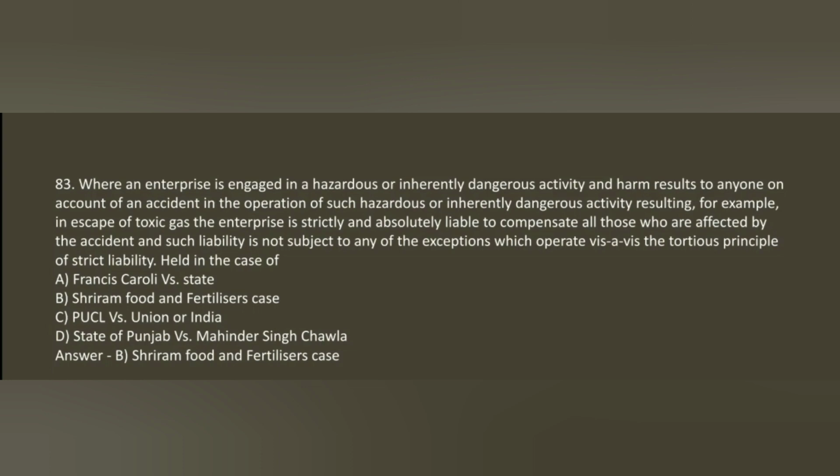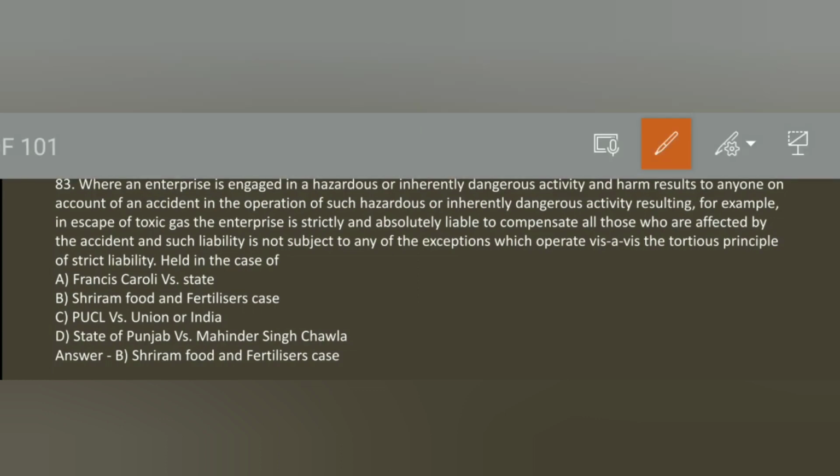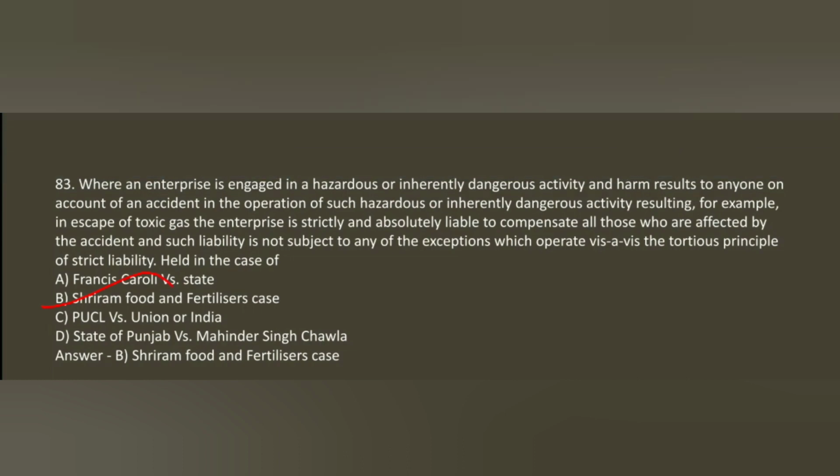Next question 83. Where an enterprise is engaged in a hazardous or inherently dangerous activity and harm results to anyone on account of an accident in the operation of such a hazardous or inherently dangerous activity, resulting, for example, in escape of toxic gas, the enterprise is strictly and absolutely liable to compensate all those who are affected by the accident, and such liability is not subject to any of the exceptions which operate against the tortious principle of strict liability, held in the case of? Correct answer option B, Shriram Food and Fertilizer case.